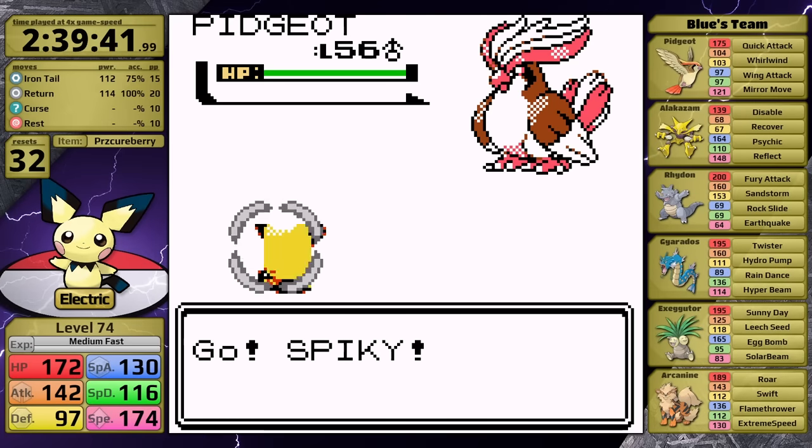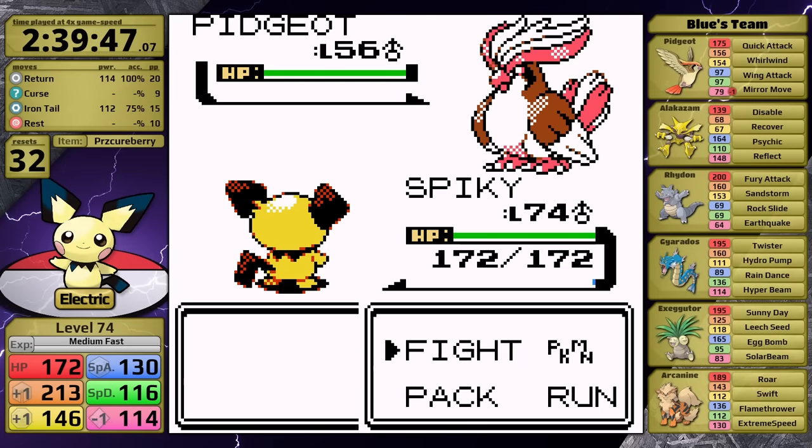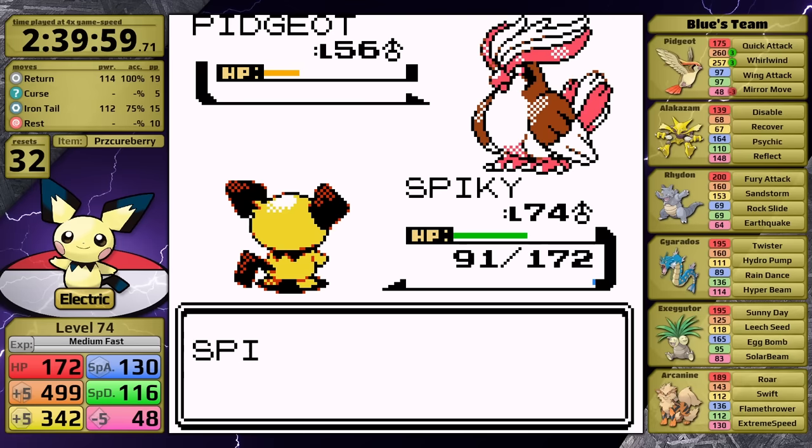It's time for the Generation 2 core moveset, Return, Curse, and Rest. For this fight, I have additionally also brought Iron Tail with me, because I think it will be useful against the Rhydon. I set up to full with Curse on the Pidgeotto. It can't do very much to Pichu because his best move against me is Quick Attack. I finish it with Return.